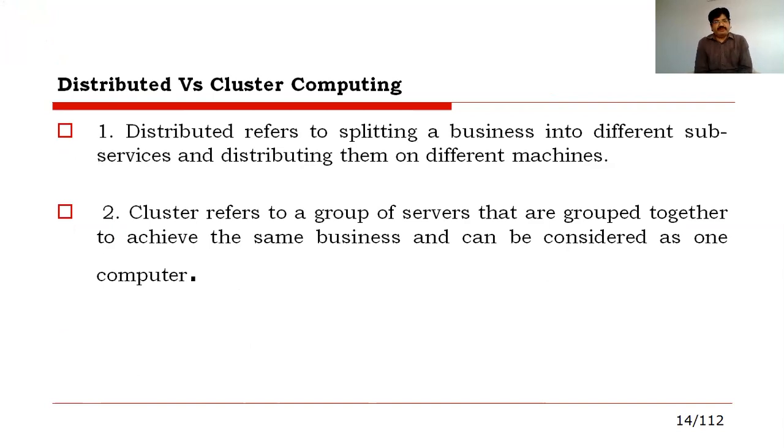Now here we will observe the difference between distributed computing and cluster computing. We already discussed what distributed is. Now let's move to cluster. Cluster means a group of servers that are combined or grouped together to achieve a task, like a business task. That is called cluster computing. Whereas distributed computing refers to dividing a large problem into smaller sub-problems so we can perform the task very easily. So a business is divided into different businesses and we assign one computer to perform each task, so we can easily solve complex problems. This is the difference between distributed systems and cluster computing technologies.